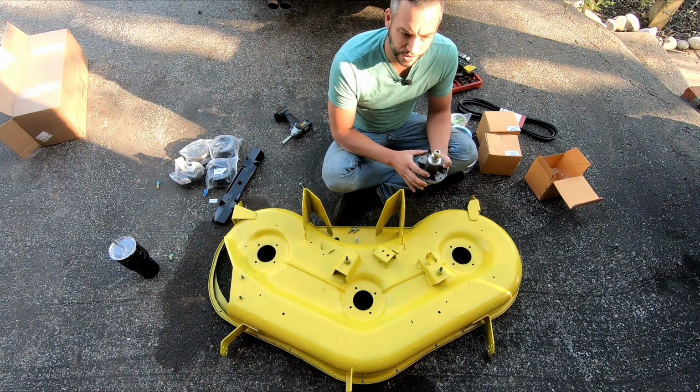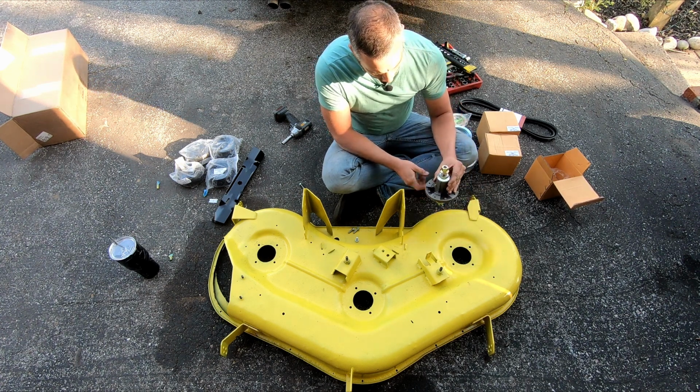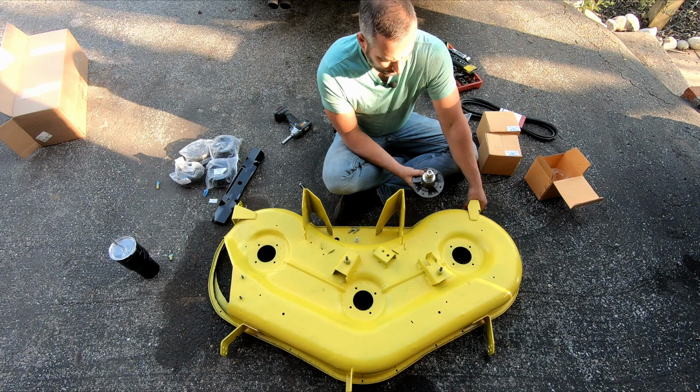Or no, because there's a cover that goes over these, so we won't have it facing this way. Yeah. I have to paint those covers too, don't I? They still look like crap.